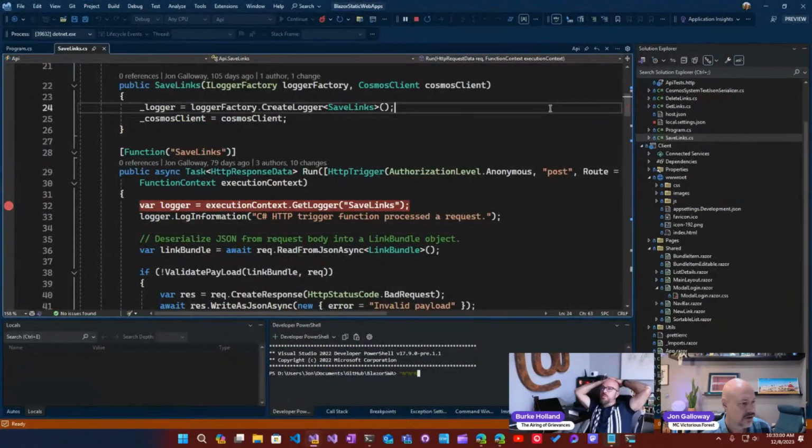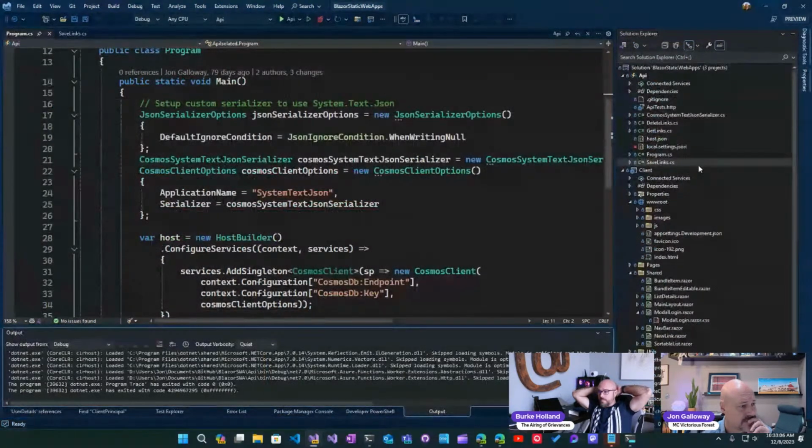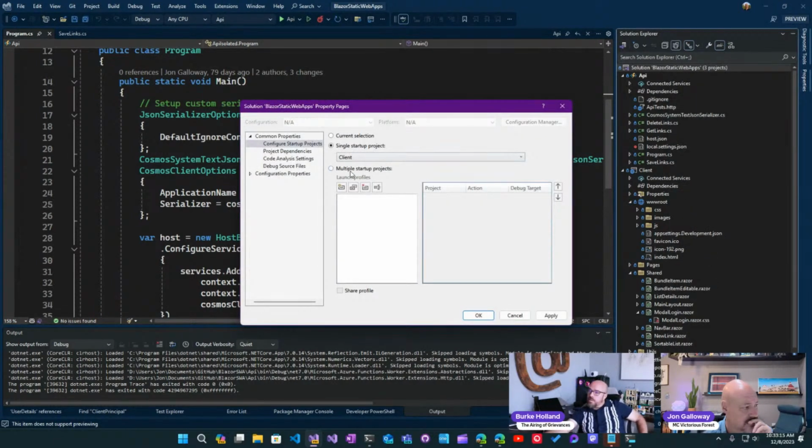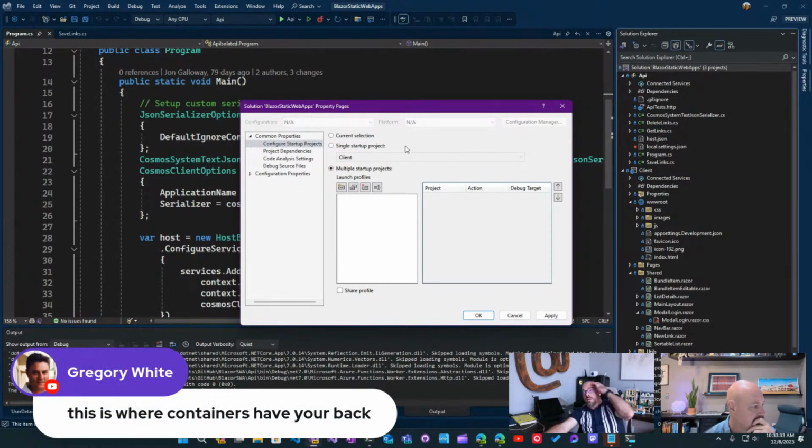Okay. So I'll go here. I will stop. So what I normally do in Visual Studio is I would go configure startup projects. Configure startup projects. I would go multiple startup projects. I don't know why it's not listing them there. It's because it's functions. See, normally I would, this is weird. Yeah, Gregory, you're right about this actually. And yeah, somewhere we should try to get to in the future.